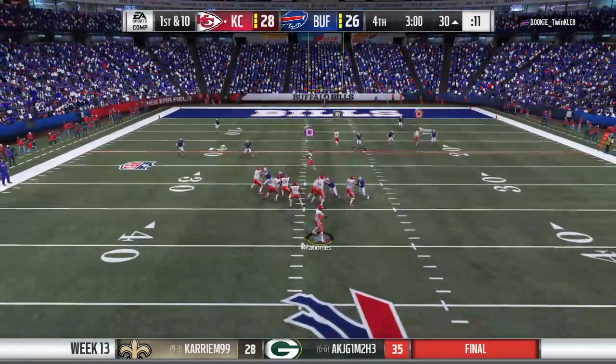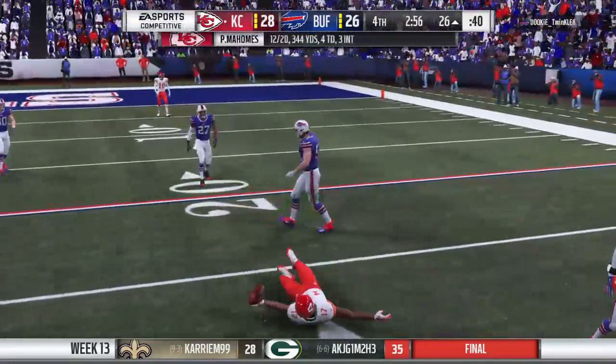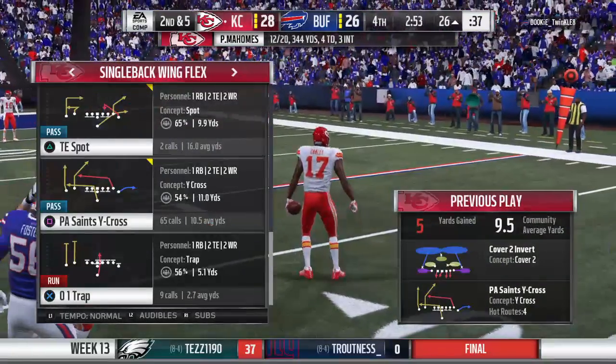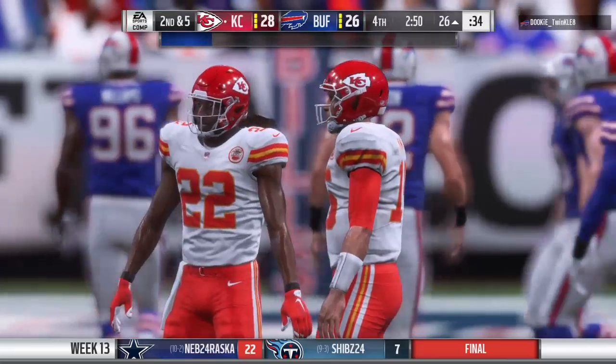Mahomes now on 1st down. He's got the hook up with Conley. And he'll be a little shy of the 25 here at the 26-yard line. 5 yards on the catch there, brings up 2nd down.